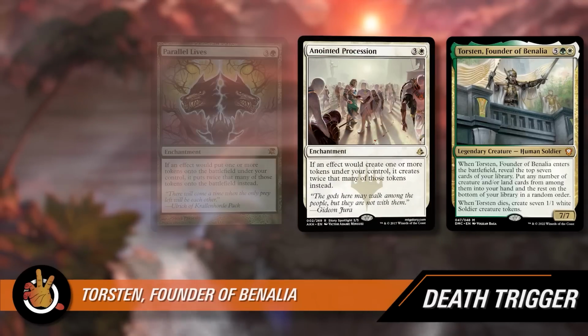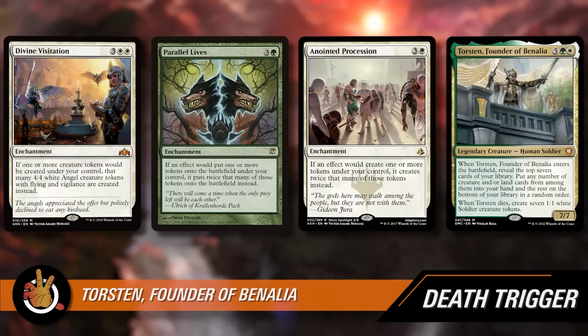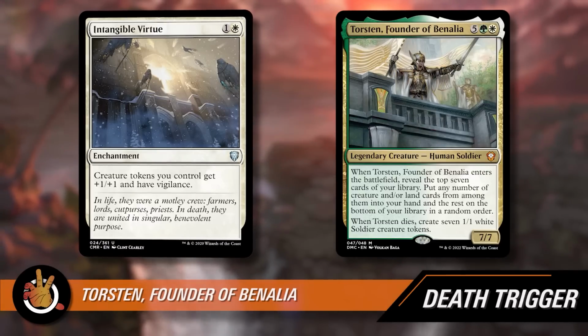Yep. So we focused a lot on the draw seven cards part of this, but there is another effect on Torsten. When she dies, you make seven 1/1 soldier tokens. So hey, if you are focused on that, there are lots of cards that you could include there as well. Of course, your Anointed Processions and Parallel Lives, so you make 14 soldiers. Divine Visitations, 14 angels instead. Pretty good. Intangible Virtue, creature tokens get +1/+1 and have Vigilance.